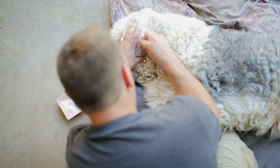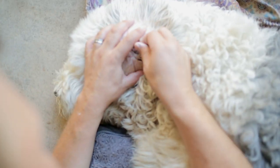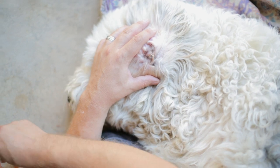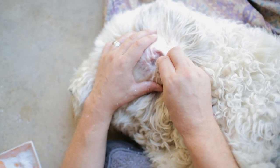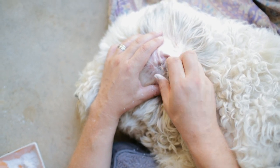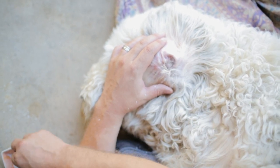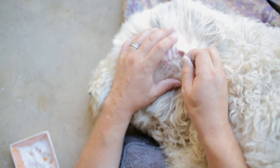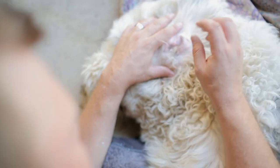Well, so you gotta start. You can see the hair is kind of greasy, like right here, for instance. So if you take a little bit of Gold Bond powder in between your fingers, just like that, and then you touch this hair, and it completely dries out those oils. Yeah, you can unclump the hair, so when you're pulling his hair, you're actually not pulling as much at a time. You get little bits at a time.